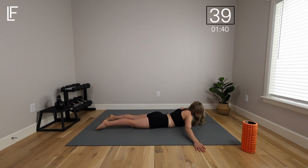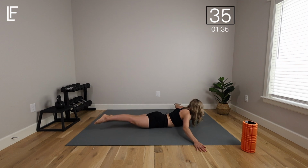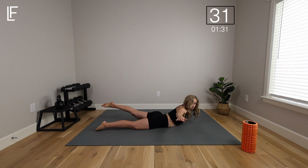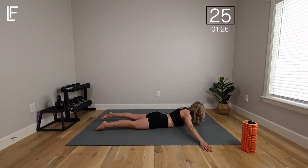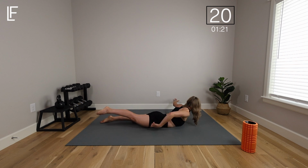So now back arm, front leg lifts. Your leg comes straight off the floor, arm comes straight off the floor. You want to rotate through that mid-upper back so the chest leaves the ground. Your arm comes up as high as you can get it, and then your leg comes up as high as you can get it. So you can see my leg is extended, squeezing my butt, and I'm trying to lift all the way up here.